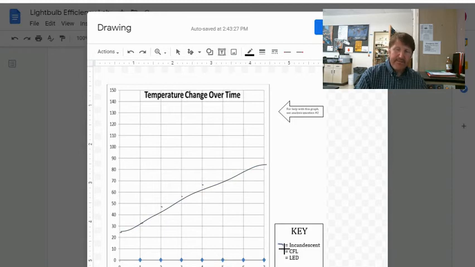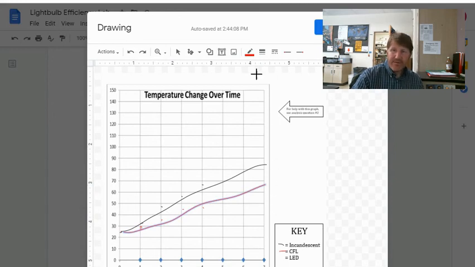So I have my key here, and now I've done that, and now I want to do for the CFL. So I'm going to change the color. I'm going to come to red. Oops. Actually, hold on, I have to go back to black here, and then I've got to draw a line here, and I'm going to make that one red. And now when I do my points over here, say I start at the same temperature, 23, but it didn't get as hot. So I have a point here, and then a point here, and so on and so forth as I go through. And then I'm going to draw my line here.